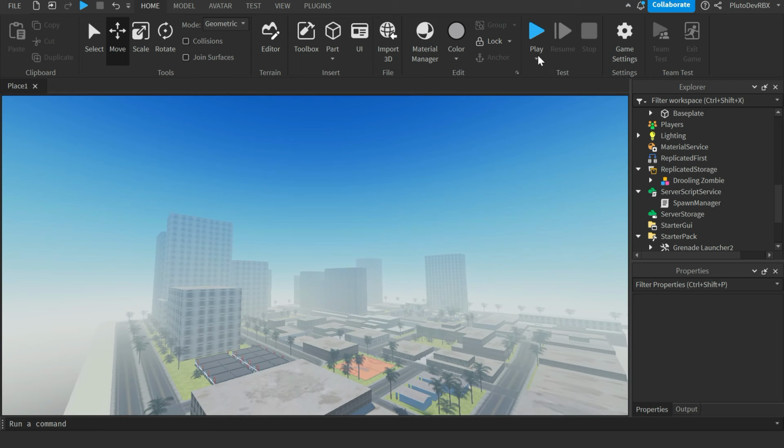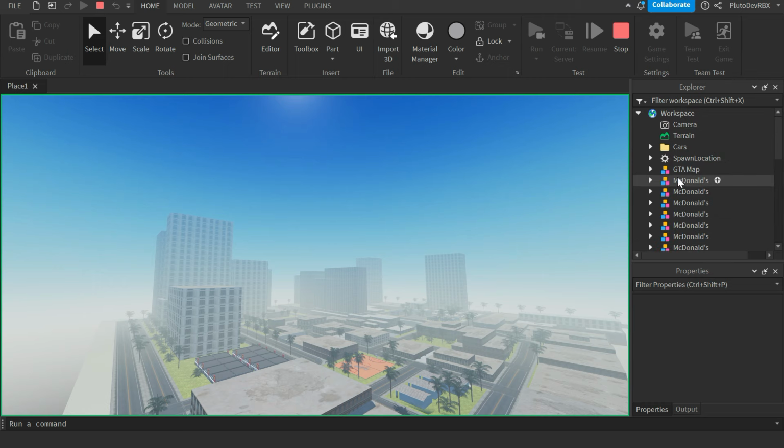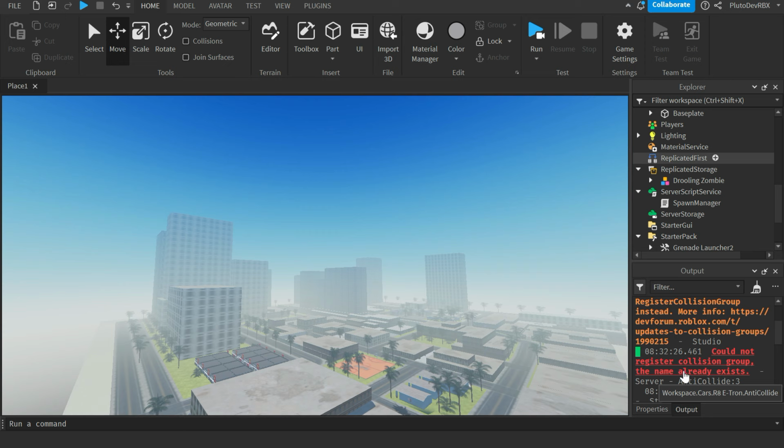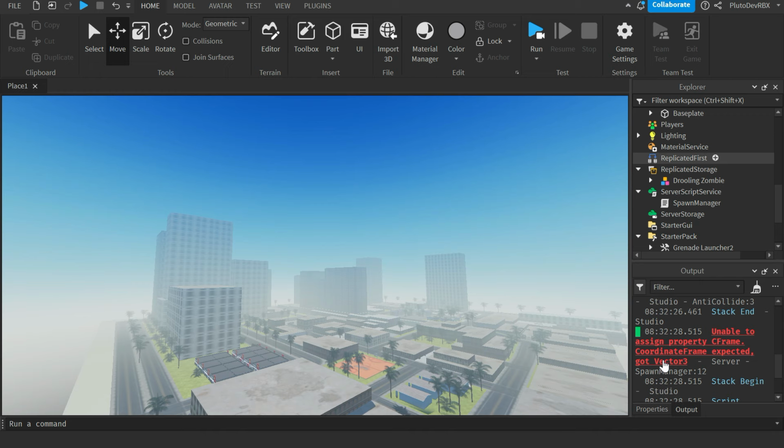Let's see if any zombies spawn. Let me run the game. All right, none are appearing to spawn. Bruh. Which is not a good sign. Let me see. What's wrong? Could not register collision group, the name already exists. What? That's not even in my script, bro. Unable to assign property CFrame. Coordinate frame expected, got vector 3.